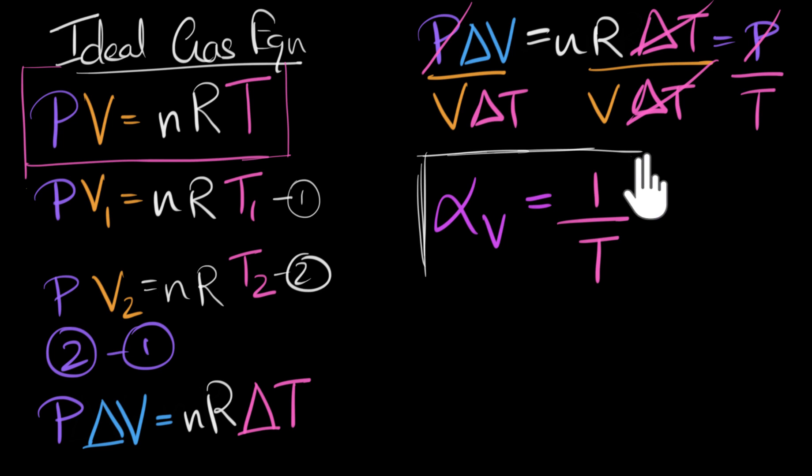We couldn't do this for solids or liquids, but we have done that for gas. For solids and liquids, this number was pretty much a constant. But for gases, not at all. Notice it depends on temperature. At higher temperatures, the volume expansion coefficient is lower. That means as the temperature increases, gases expand lesser and lesser.